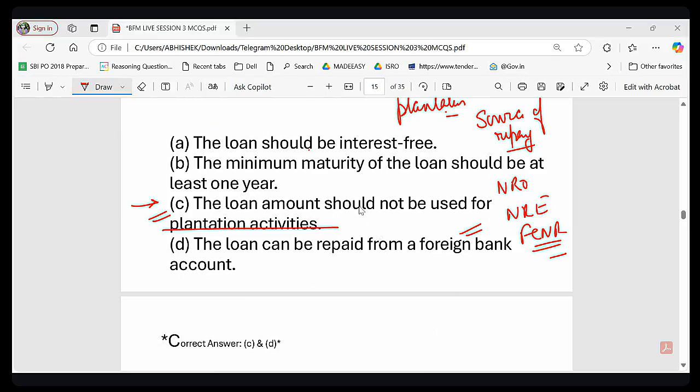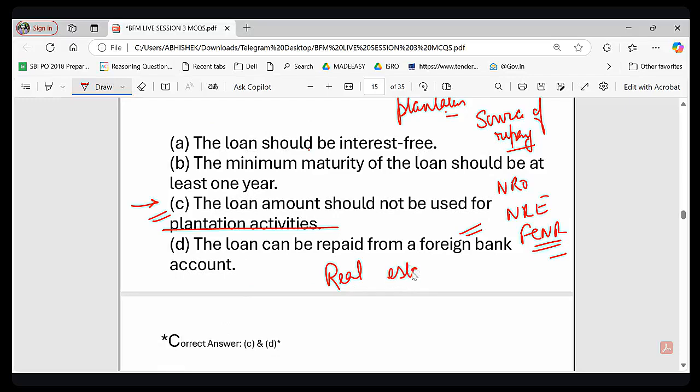Okay, real estate. Exactly. Very good. It cannot be used in real estate. The loan given to an NRI cannot be used for real estate. Very good. And the second I'm naming is relending purpose, meaning giving a loan to others. So these restrictions are in place to ensure proper use of funds under RBI guidelines.